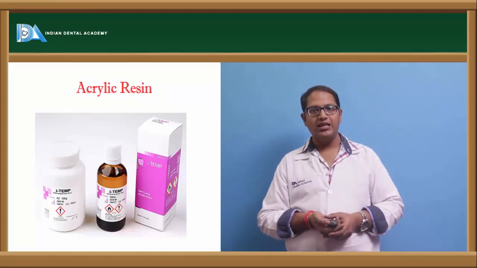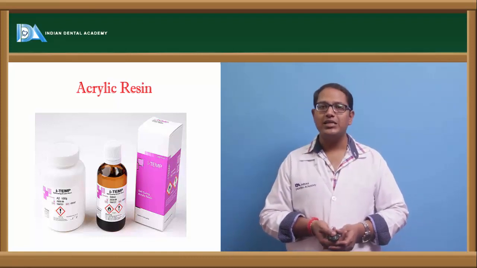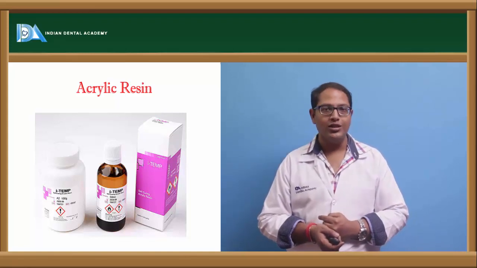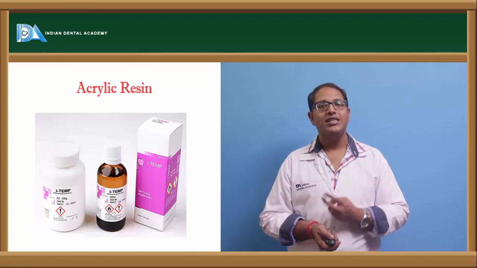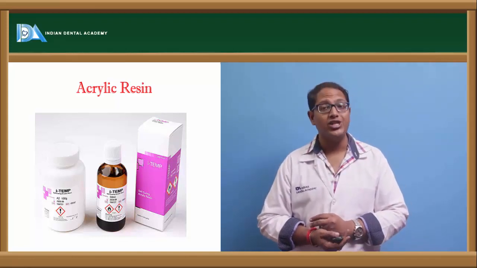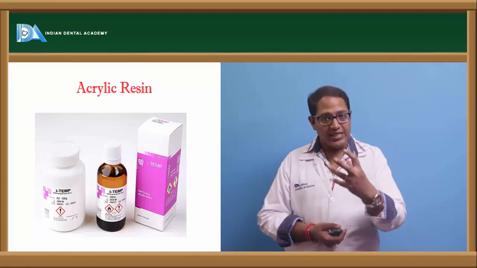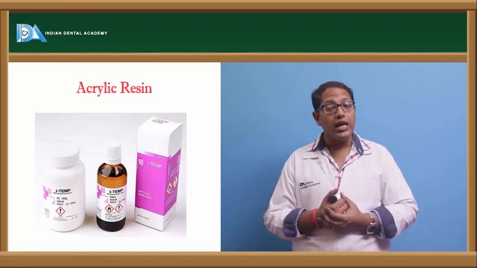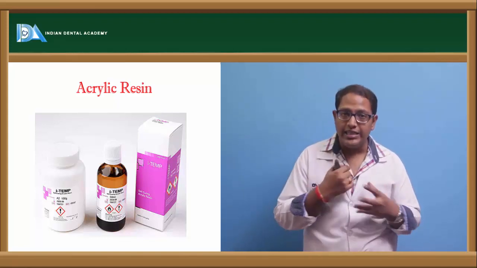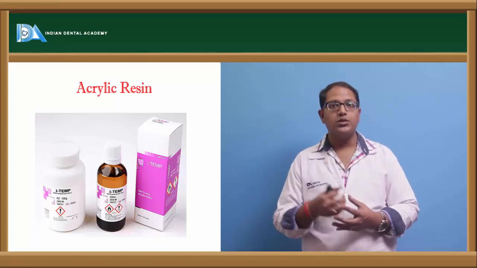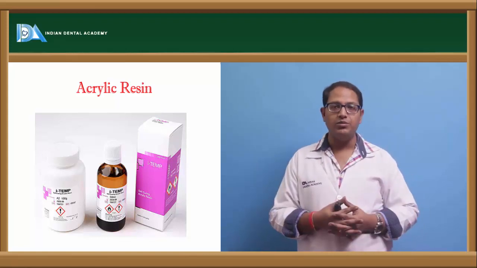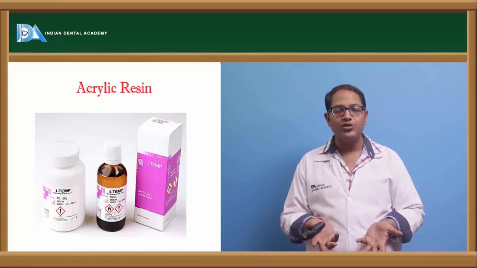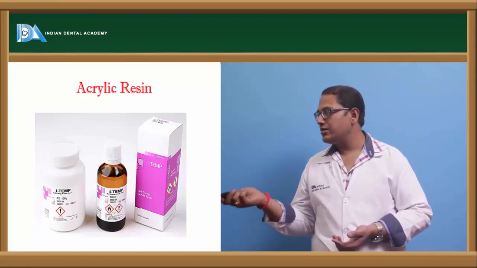Acrylic resin is also used nowadays. But the problem with acrylic resin is two things. First, polymerization shrinkage takes place after the material is set. We all know that acrylic resin undergoes polymerization shrinkage. Second is the heat, the exothermic reaction which it liberates during the setting of the material. Once the material is setting intraorally, it will liberate more heat. That will be very dangerous to the underlying teeth, the periodontal ligaments, the mucosa, the tongue, the patient. Everywhere it is heat. So it is very uncomfortable for the patient to bear that exothermic reaction. And even after it is set, it gives polymerization shrinkage, so dimensional stability is in question. So again, this is not a good material to be used.